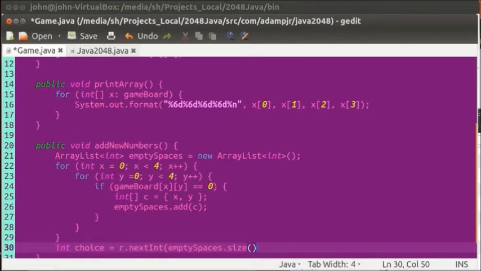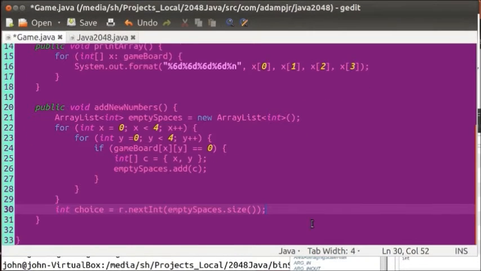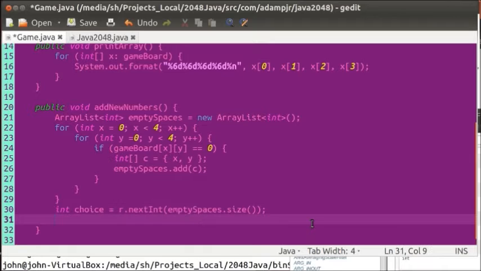And then nextInt will return a number between 0 and 3, which is fine because the index will start at 0, but the size will count all of them starting at 1. So this should work, and if it doesn't, when we run it, we will get an index out of bounds exception, and then I'll change it.